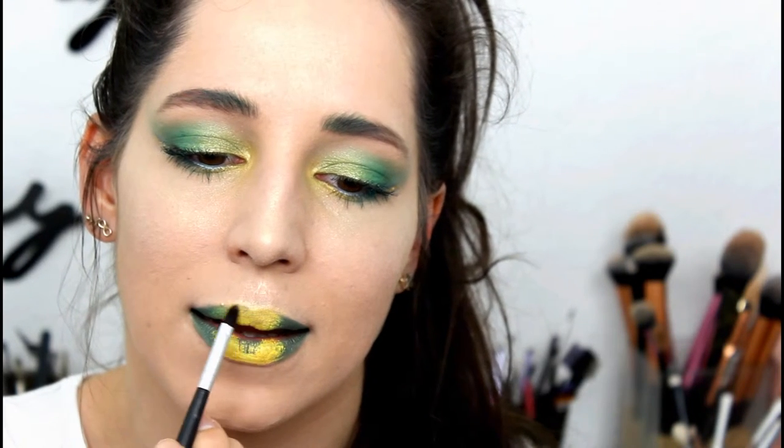And we can't forget the lips, so I apply a green — this is actually an eyeshadow pencil. I apply this in the inner corners of my lips and then I apply a yellow liquid lipstick just in the center. I use the lip brush to blend everything and it worked really well. I also applied some more of the yellow shade to brighten everything and blended until I was happy.